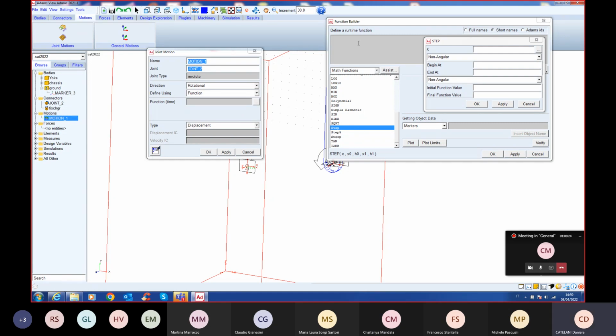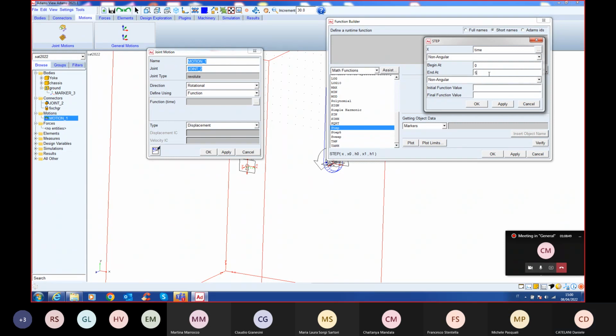So in the function builder, search for mathematical function, search for step, click on assist. In the independent variable, write time, which is your independent variable. The initial time x0 will be 0. The ending time x1 will be 5.